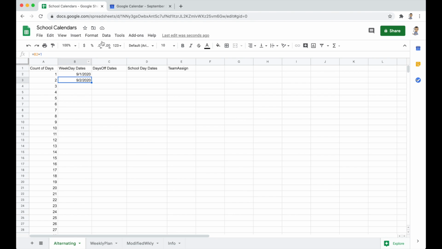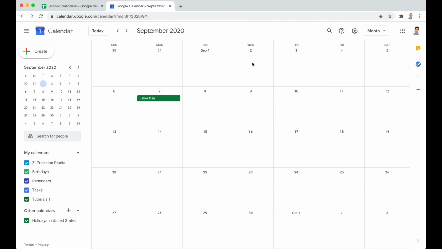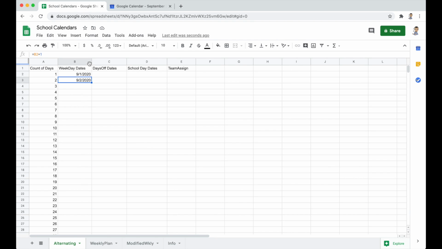But the problem with doing that is if we just keep adding numbers, we're going to wind up with school on Friday, Saturday, because we'll just be adding 3, 4, 5. And that's not what we want. What we do want to use is a function called weekday. When it has a reference to a date, I'm going to end parentheses here, hit enter, it's going to return a number.